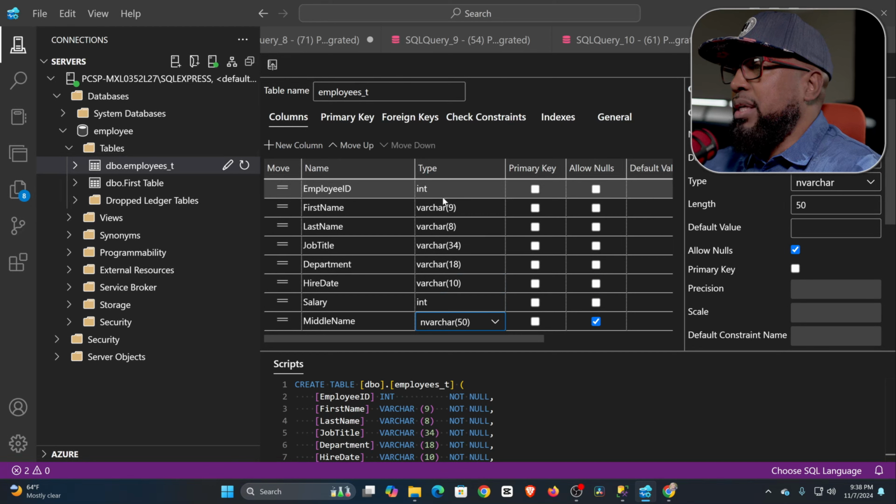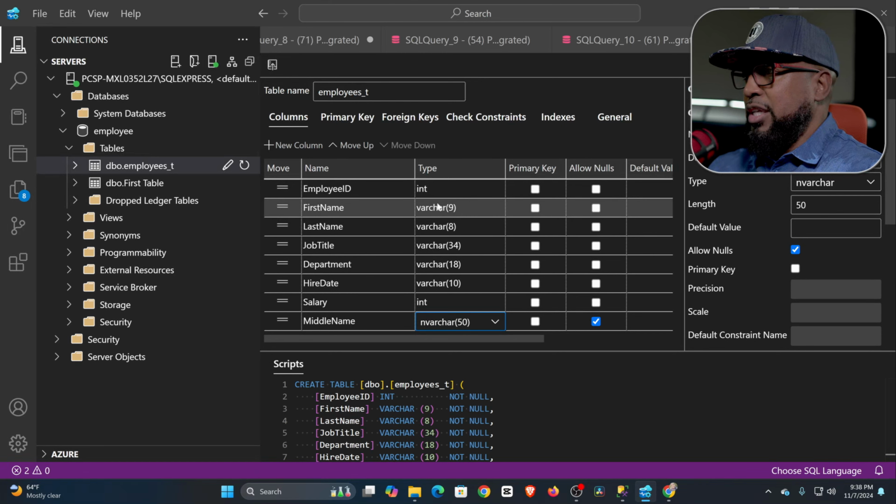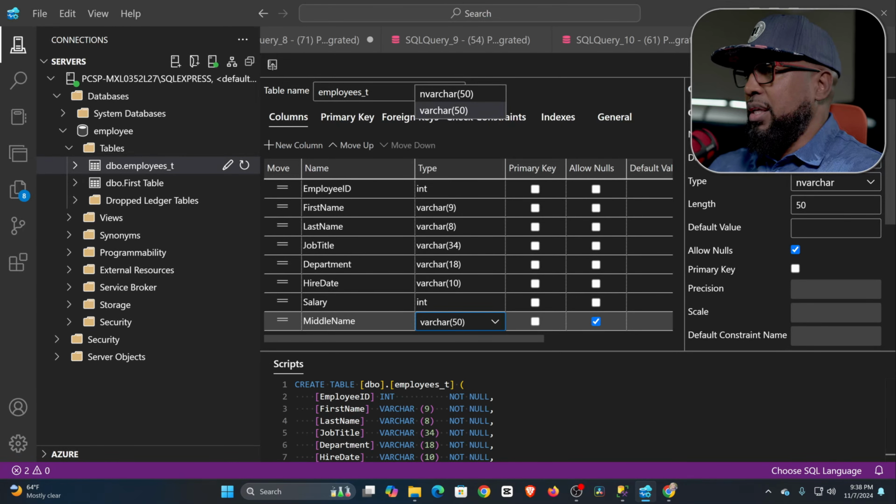Now, the database automatically chose this based on how wide the names were when I ran that script, the script you guys ran as well. It looked at the size of the names and said, okay, the widest name for the first name has 9 characters. So let's just go ahead and make this 9 characters. And since they used the data type varchar, we're going to do the same thing.